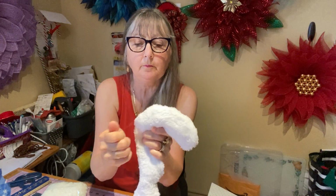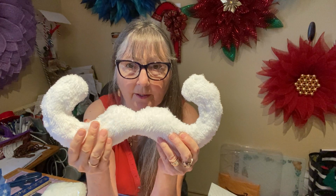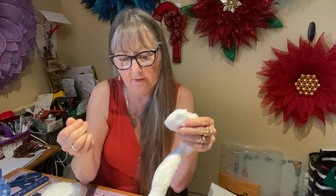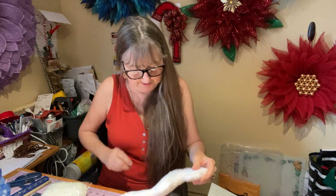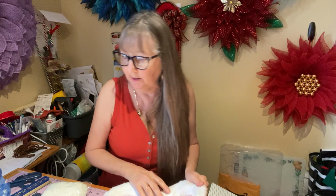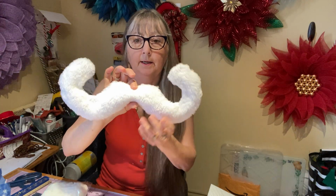So, this is my mustache. Why do I have this stuff all over this? Something red. Hopefully it's not my lipstick. I'm hoping. Anyway, there's my mustache.